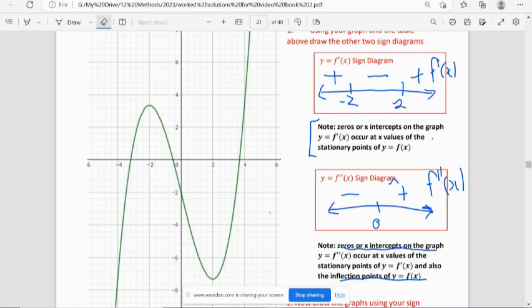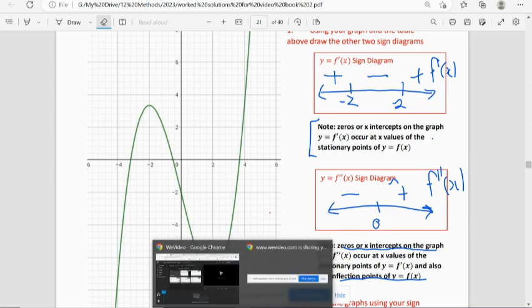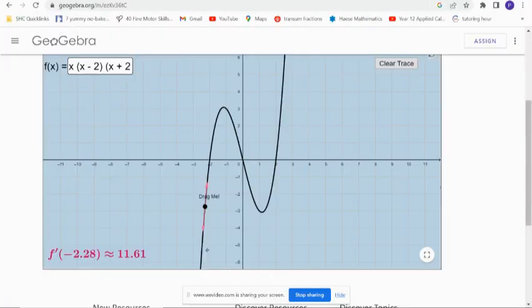So what we might do is go to a GeoGebra app. And I've got the graph here. What this graph is going to do is actually graph the derivative, or do sort of a trace of it. So at the moment, it doesn't look like there's much going on. It says drag me, so we're going to do that now. I'm just going to move that point along. Can you see all these tangents? They're quite large values. What you're going to see in a second, there it is. What it's actually graphing is the derivative.